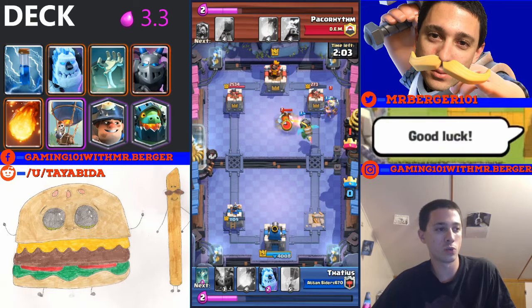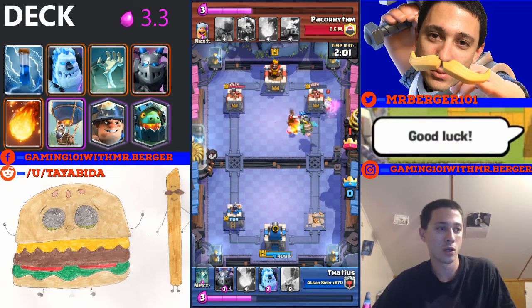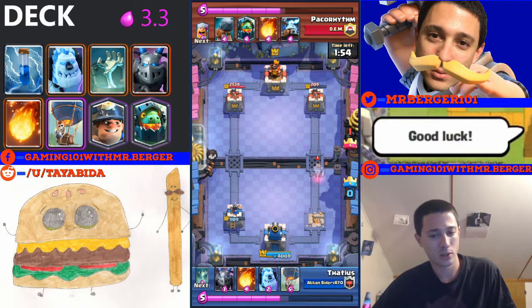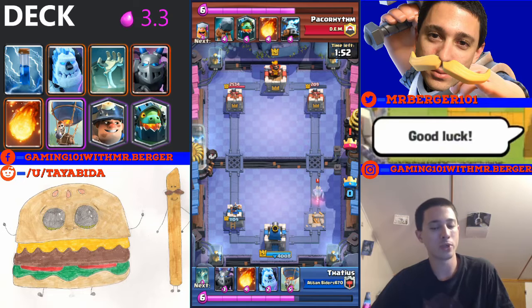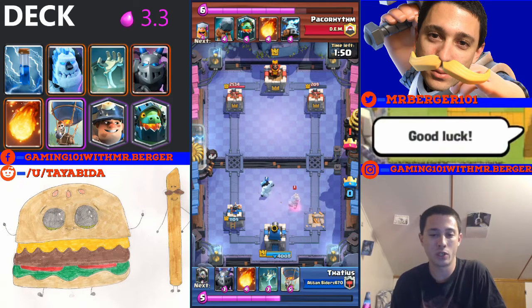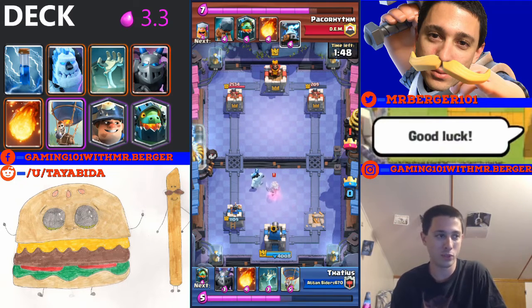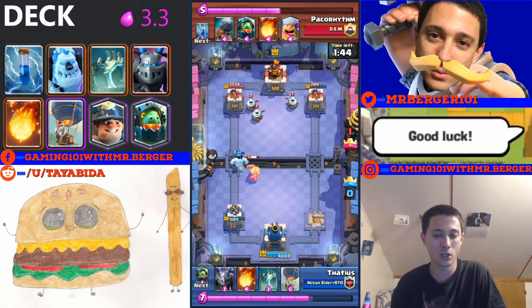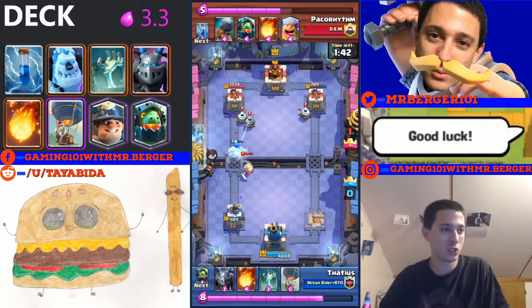For Balloon, you could do another win condition, maybe Hog, Battle Ram, Skeleton Barrel, something like that. But this is really a Balloon control deck, so that would change the archetype, and you may want to switch out the other support cards as well if you're not going to use that Balloon. But that's your main win condition in this deck, so if you're going to replace it, go for another win condition there.